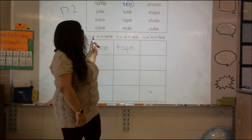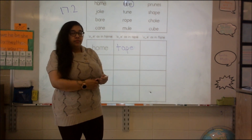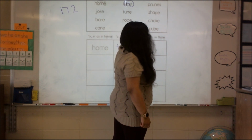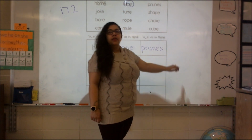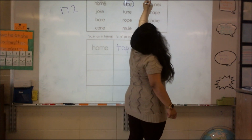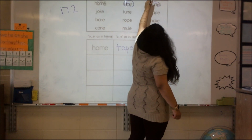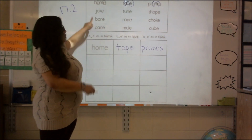Prunes. And do we hear O, A, or U in prune? We hear U. More than one? Prunes. Good. All right, we're going to circle the vowel spelling. And that will indicate to us also that we've used that word already. Let's keep going. What's this word?